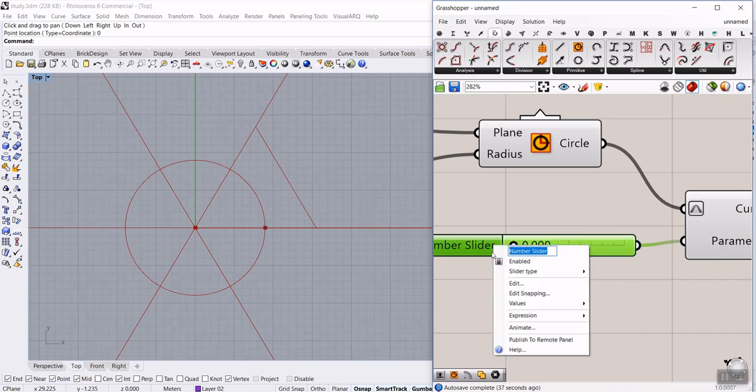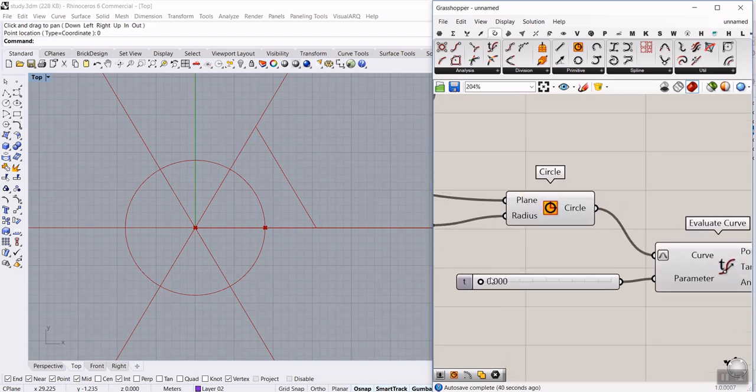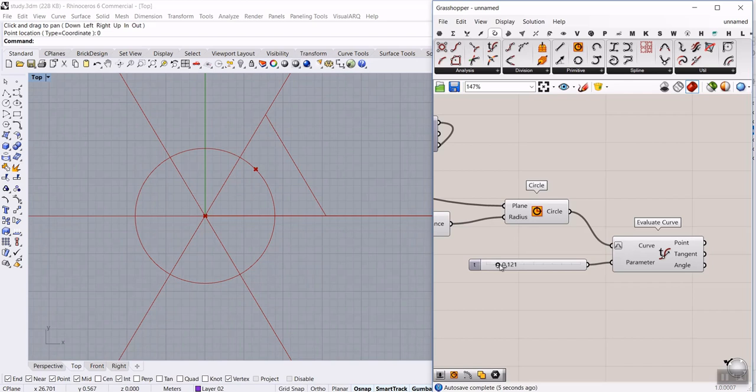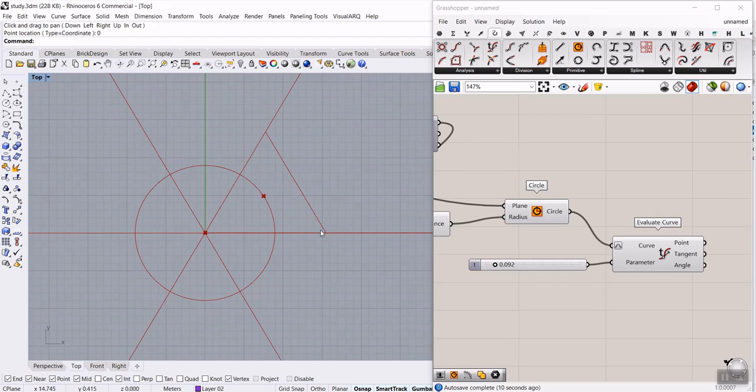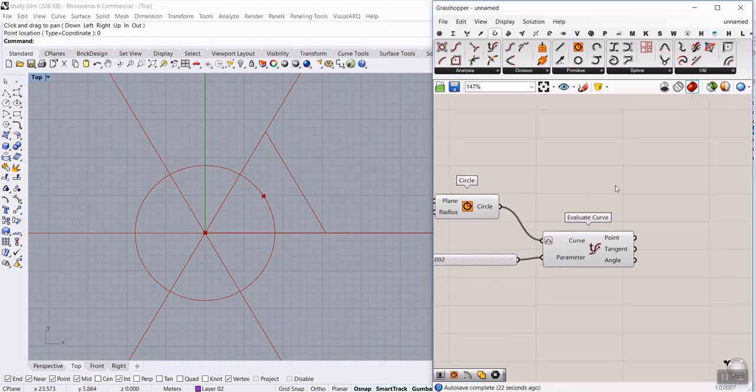Let's just name this T, and that is the most important parameter in this example. This is going to rotate and simulate that kinetic art mechanism. Okay, so now we can evaluate this circle. What we have to do, as I've explained before, is find these 2 points. So we can draw a circle from this point with the radius of this, right? And we can draw that second circle there.